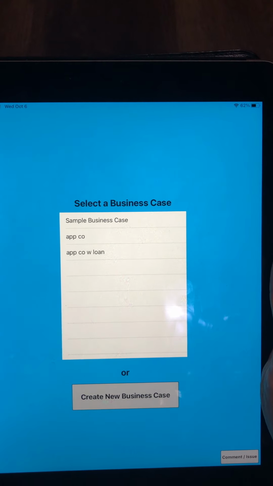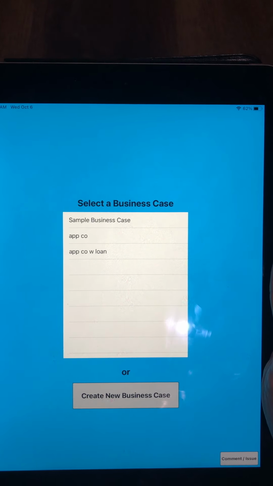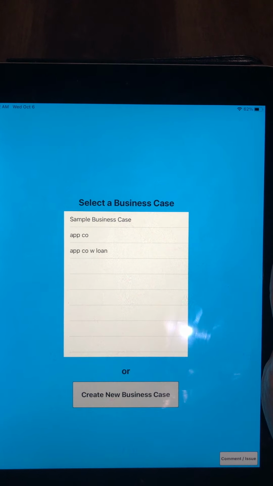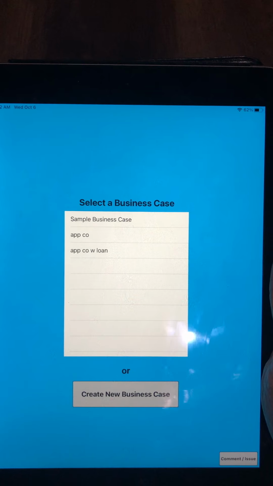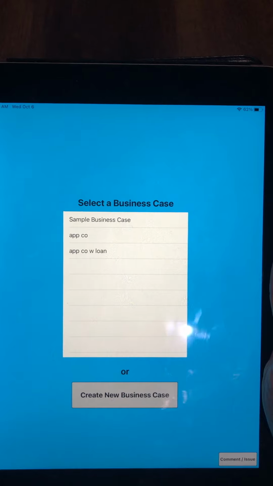Now, the power of this tool is not only can I just look at what happens if I add a loan, I can look at what happens if I make $3.50 per unit instead of $3. What if my marketing expense is $1.50 per app instead of $2, or maybe it's $2.50 and I'm going to get hit harder? What happens if I don't sell as many units, if I sell more units? I can run as many scenarios and save as many scenarios as I want and calculate all the statistics.